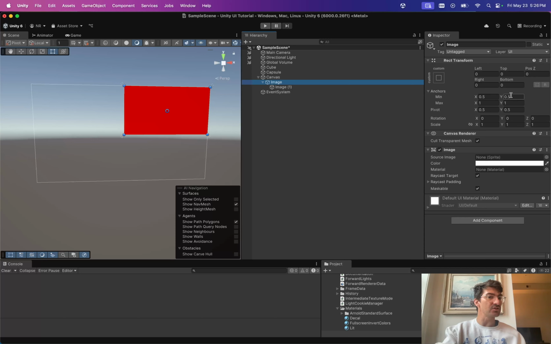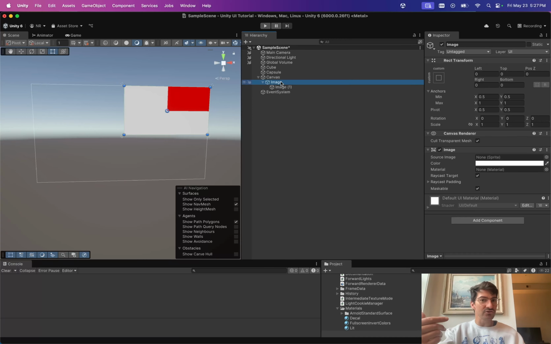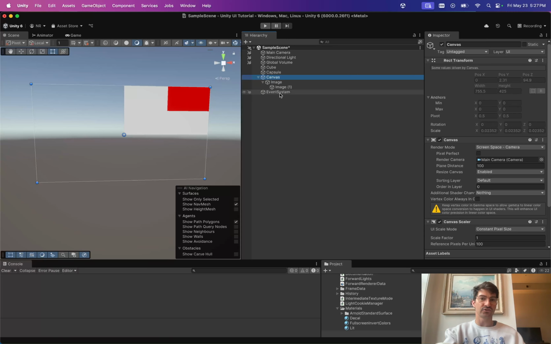Halfway up our canvas, 0.5, and then the top right, 1 and 1. If I do the same thing for here, 0.5, 0.5, 1 and 1, clear out these left and bottom values, you can see that, again, what we've done is now the exact same positioning, but relative to the image that we just made. We're now in the top right quadrant of the parent transform, which is in the top right quadrant of its parent's transform.